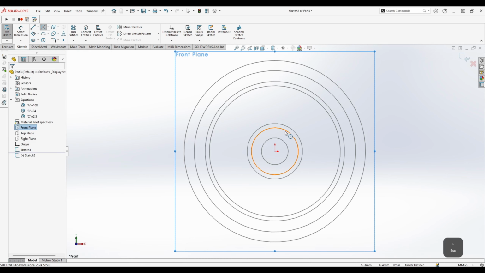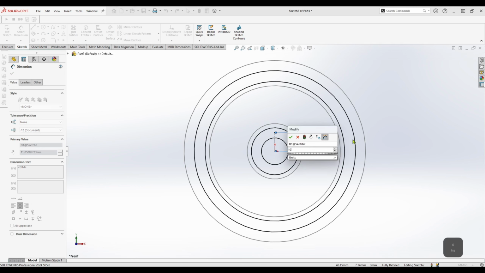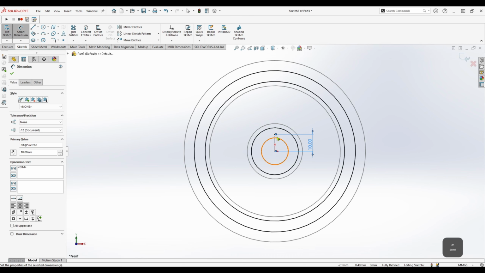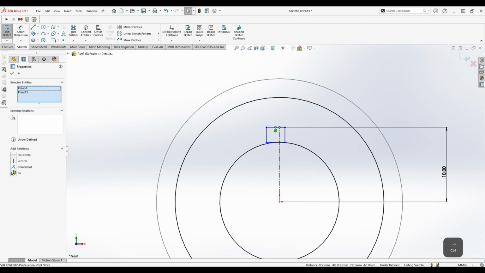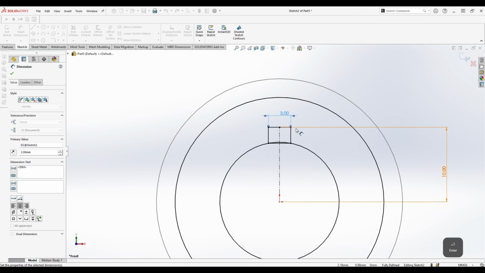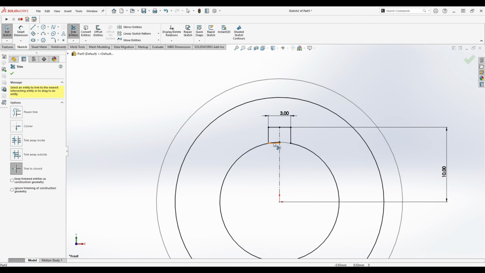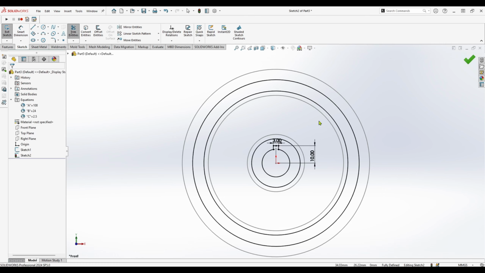So we're going to go to our front plane and we're going to convert all our diameters for the largest thickness. So we have those, and then we're going to add in our keyway. The dimension for our keyway from the center to the top of the keyway is 10 millimeters. Then zooming in on this part, select midpoint, make those coincident, we have a dimension of 3 millimeters. Then we can trim away what we don't need. And that is the extent of our 18 mil thickness. So we can go ahead and confirm the sketch.